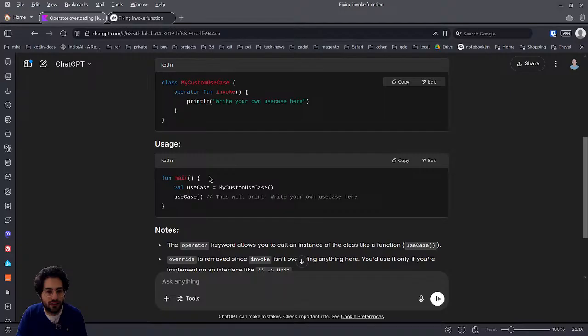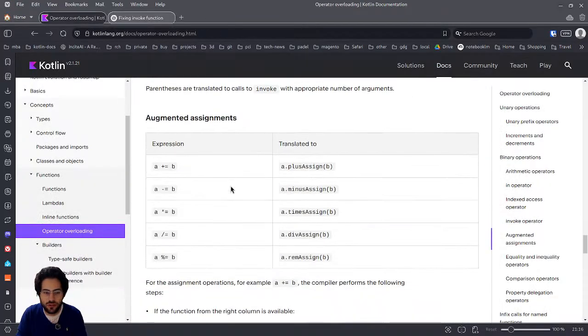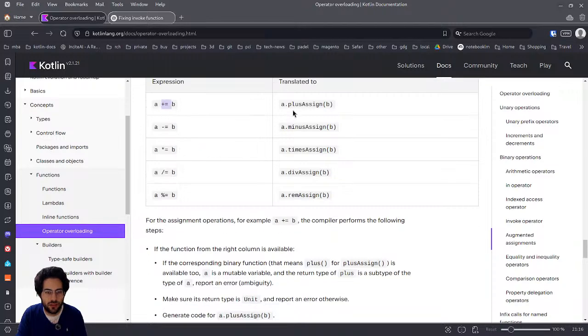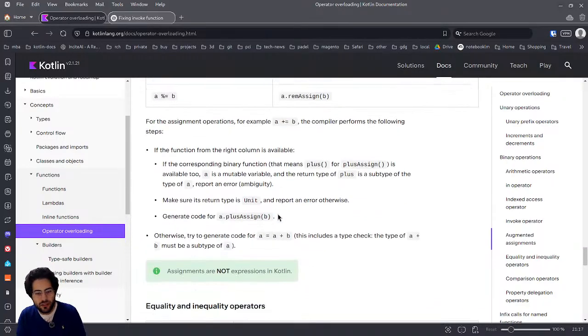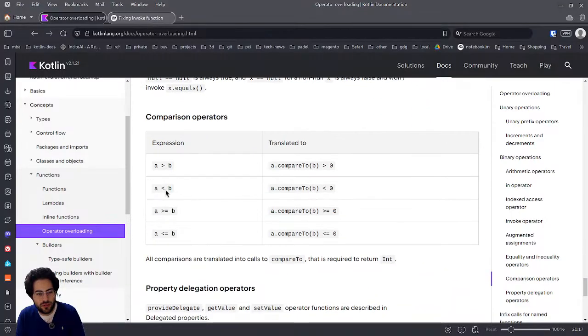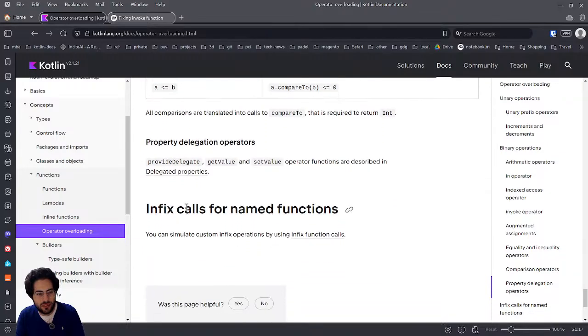Okay, next, let's go on. You have augmented assignments, so plus equal b and so on, so plus sign, minus sign, and so on. Then you have the equals, the unequal, greater than, less than, and so on.